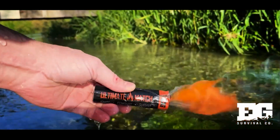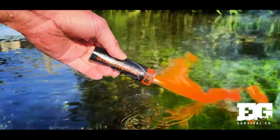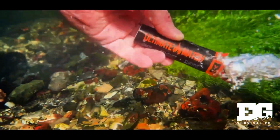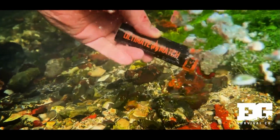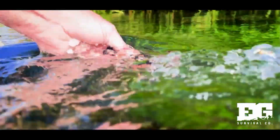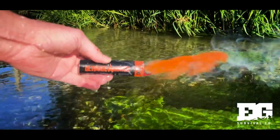Okay, so it survived being submerged once. Let's try it again, and let's try and put this flame out. Okay, so we can see the water does not extinguish the flame.